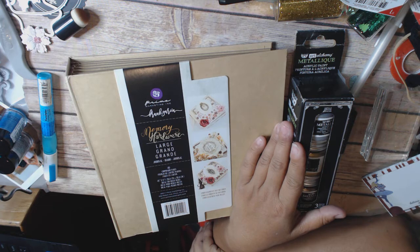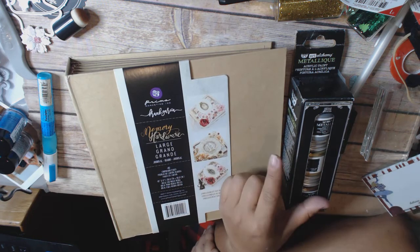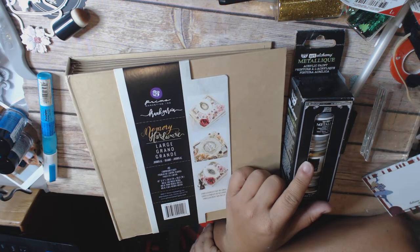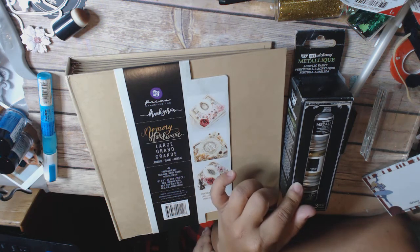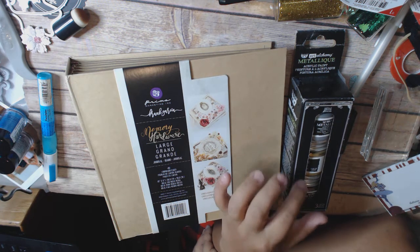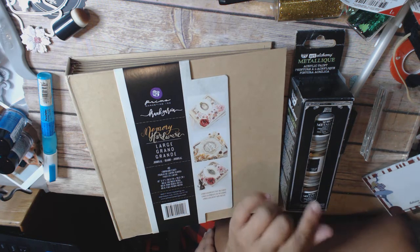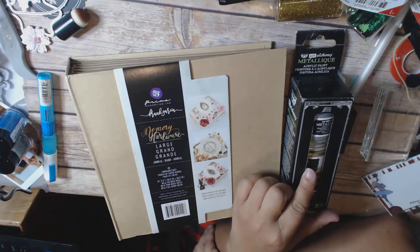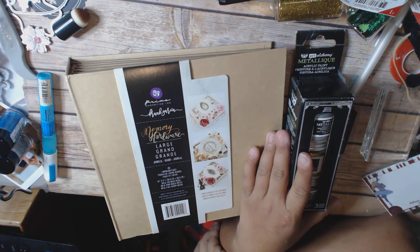Let me know what item is on your wishlist for Christmas. The item that's on my wishlist for Christmas is the hot foil machine — a glimmer hot foil, I think it's called — from Spellbinders. I think that sucker is really cool. So that's on my wishlist. I would love to hear what is on everyone's wishlist so I can get ideas of what else is out there.